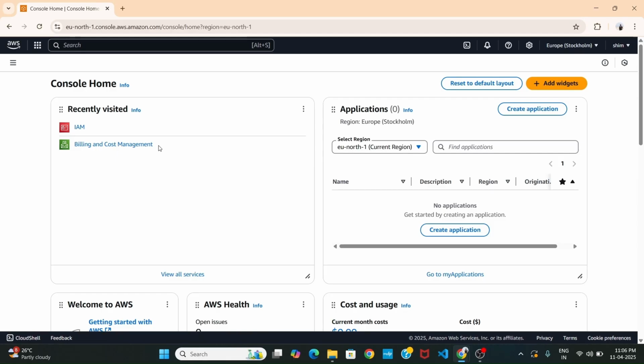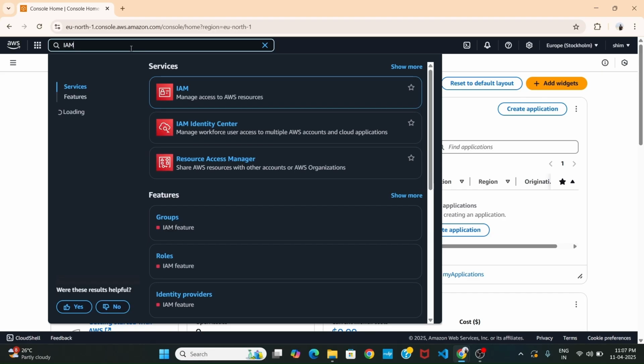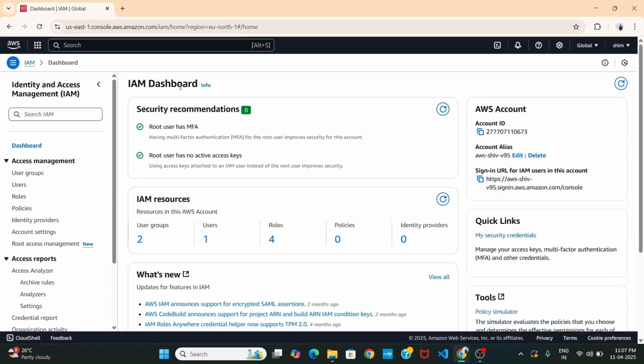Let's jump into the hands-on part of AWS IAM user creation. We are at the AWS console homepage. To search for any AWS resources, there is a search panel available at the very top. We can also see IAM exists under the recently visited panel. But if you are logging into the AWS console for the very first time, then you have to search for it at the top. So I will search for IAM and click on it. This navigates to the IAM dashboard.